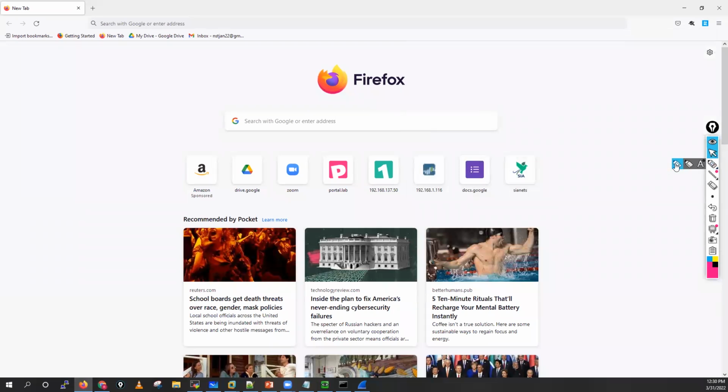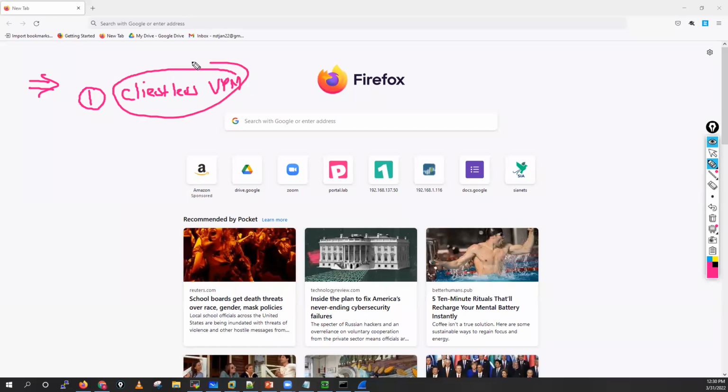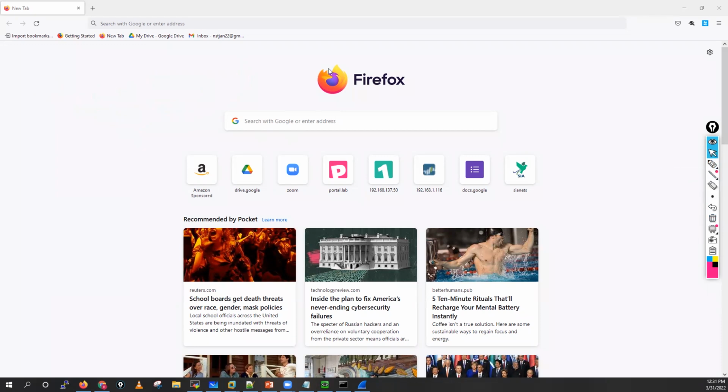Now I will do some browser based tests here. Just remember, for this test you have to first configure the clientless VPN in your Palo Alto Firewall. I have already done the configuration. So first do the clientless VPN configuration. This is the prerequisite. After that, start decoding these request messages.